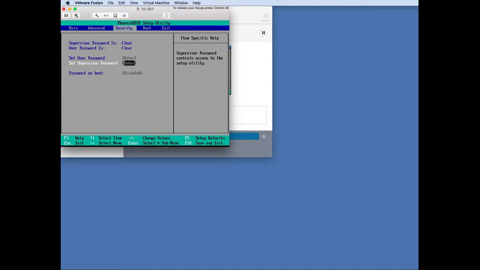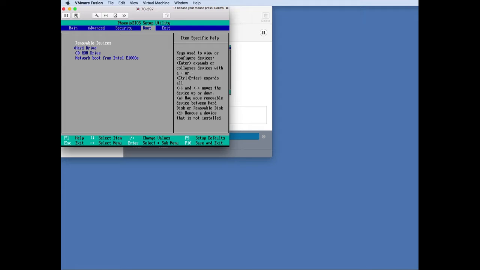So if we use the left-right arrow keys to get over to the boot menu, you'll see that the drives are set to boot first by hard drive, which looks on the hard drive for an operating system, then looks for a CD-ROM for an operating system, and then looks for a network boot, something hosted on a server. We want to change it so the CD is chosen first. So I'm using the up and down arrows here to highlight CD-ROM drive.